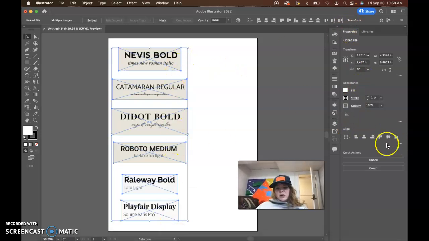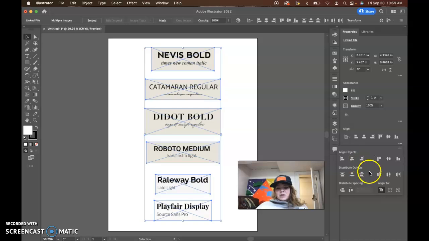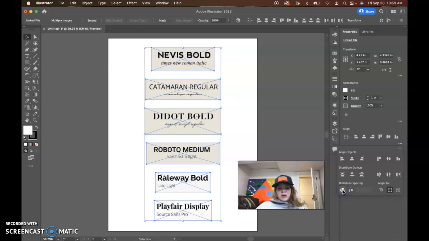If we have everything selected, we can go to these 3 little buttons for more options under the alignment panel. It's currently on align to selection, but we can put it on align to artboard temporarily and go to align down the middle, which is actually called horizontal align center. But then let's put it back to selection after we're done with that. So now it's perfectly aligned. If I want to get really fancy, I can distribute the spacing between the objects by clicking here so that all of these spaces vertically between these different images is perfectly the same, which is definitely nice and clean looking.